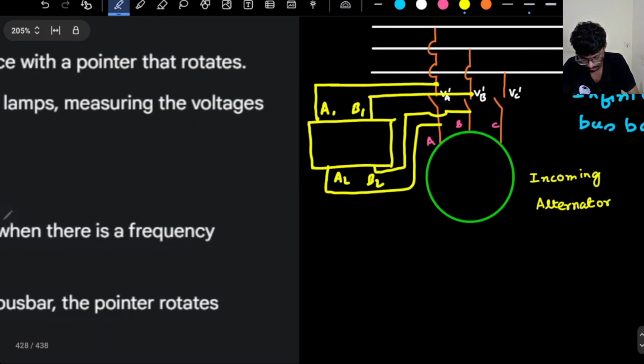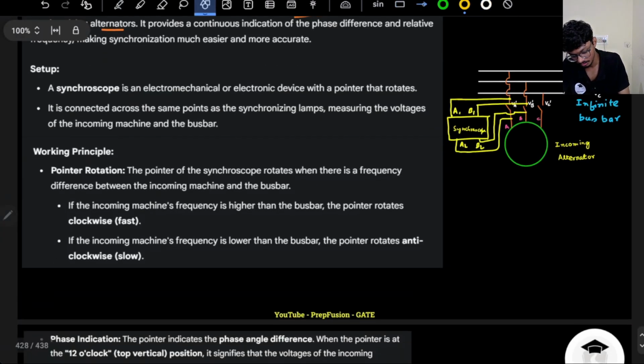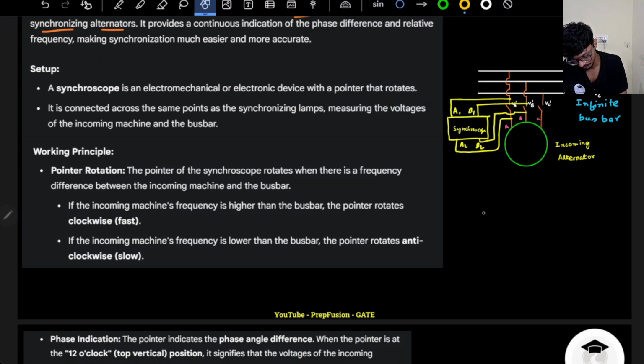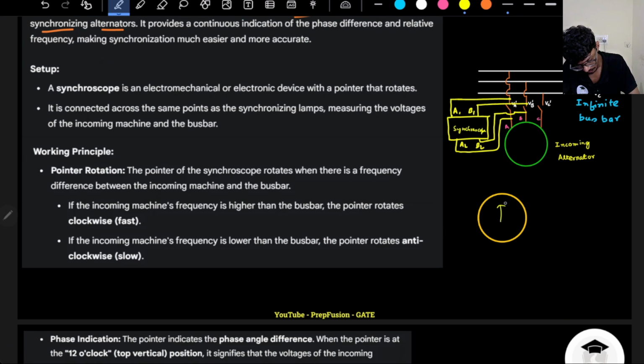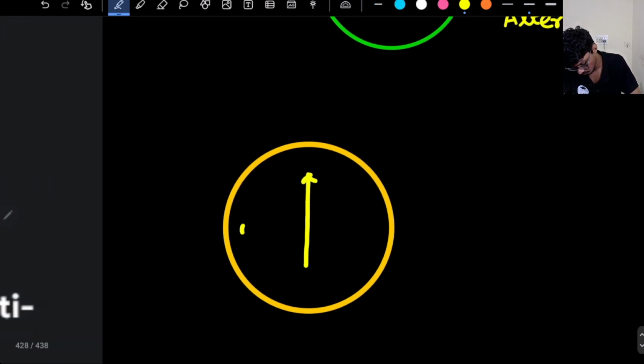So I will tell you what the synchroscope is. It will simply compare the phase difference, that's it. Okay, so the synchroscope is this. The synchroscope will have a pointer which will indicate whether I am slow or fast: the left hand side of the pointer will be slow and the right hand side will be fast.